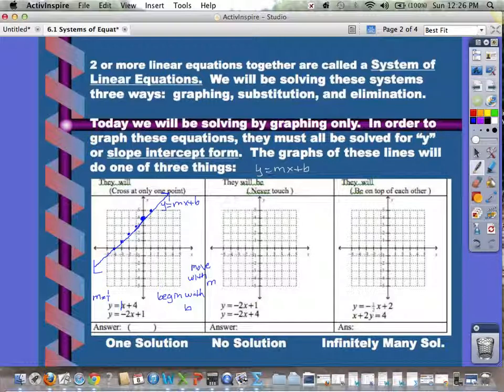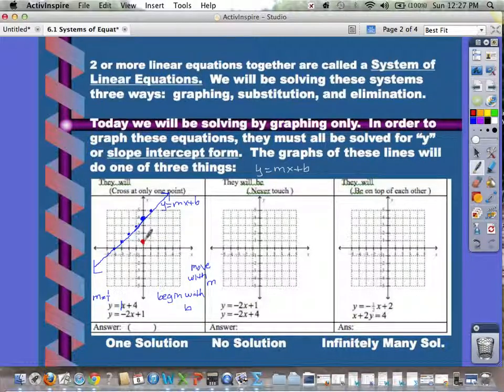All right, so the graphs of these lines, like I said, are either going to cross, never touch, or be on top of each other. All right, so from here, I've got the one line graphed. I have to do the second one on the same graph, not another page, but the same graph. So again, we'll start with and begin with b. So I'm going to get a different color. Now, if you want to use color pencils or whatever, that's fine. I just suggest that you do something where you can erase it. All right, so the b on this one is 1. So I'm going to put a dot on 1.